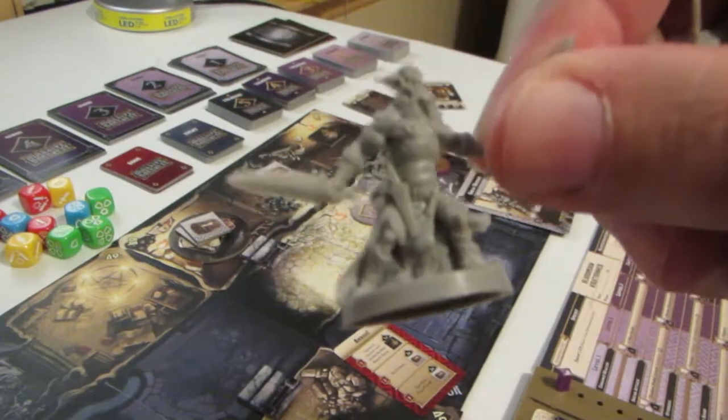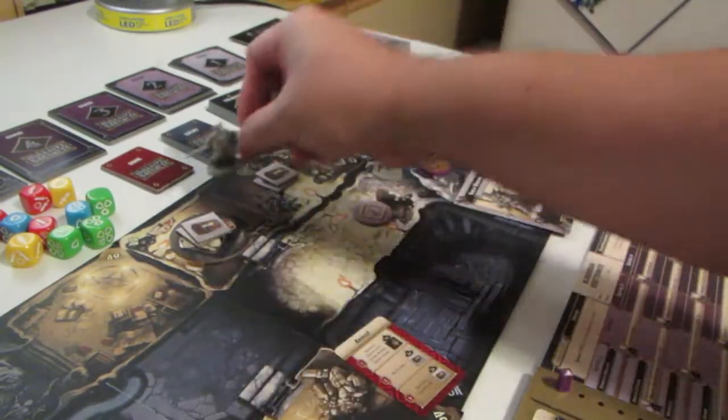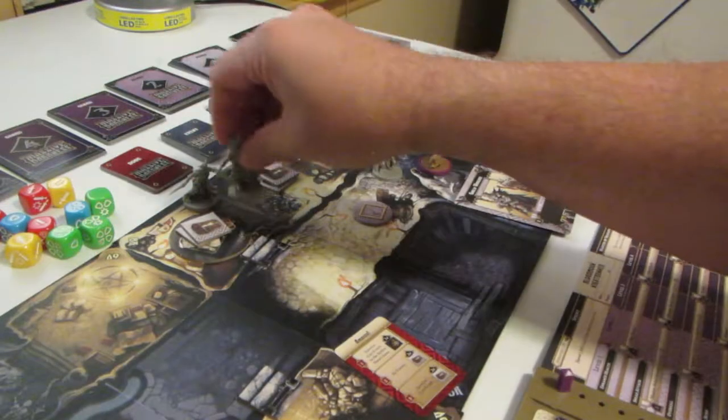Alright, we found our miniatures. We've got a Flare minion, he's going to go in that space right there. And his boss, he's going to go right there.